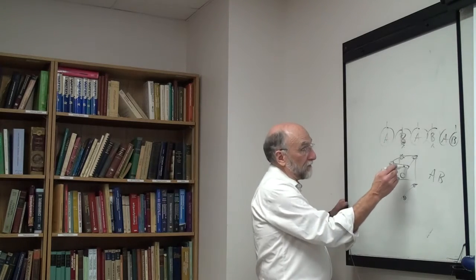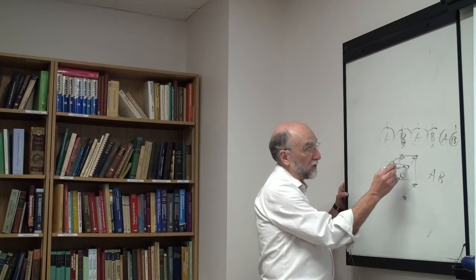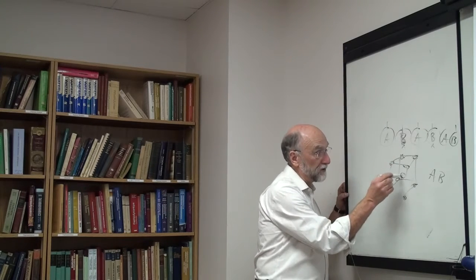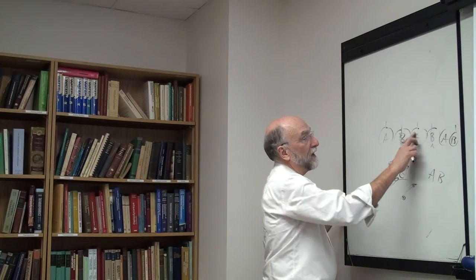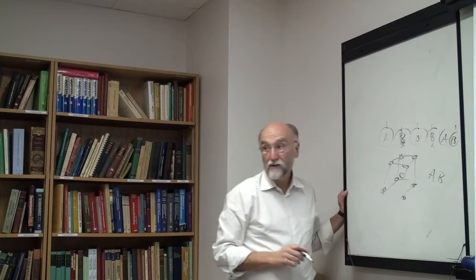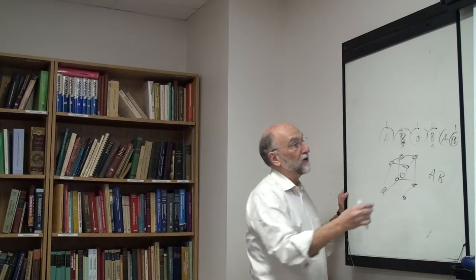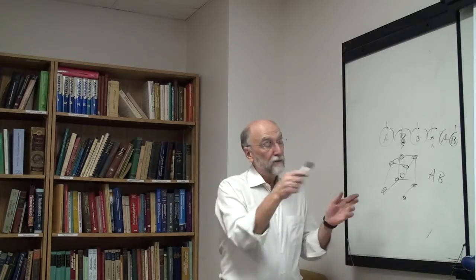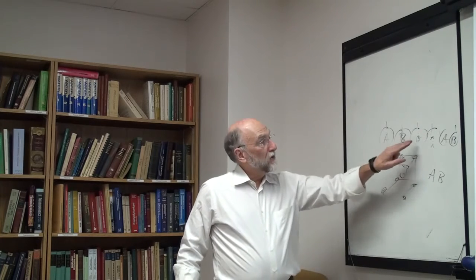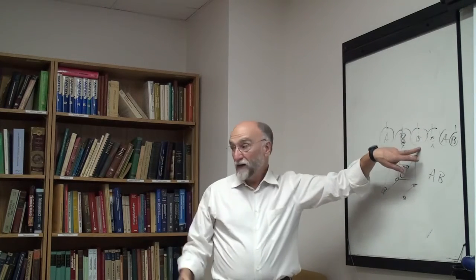There's a possibility that every now and then you can have substitutional disorder. A chlorine could go to the center, or a cesium could go to the corner atom. This would mean this is A, B, and occasionally there might be a B on an A site. Substitutional disorder, or occasionally there might be an A on a B site. And this could even be quite high. The substitutional disorder could be 90%.